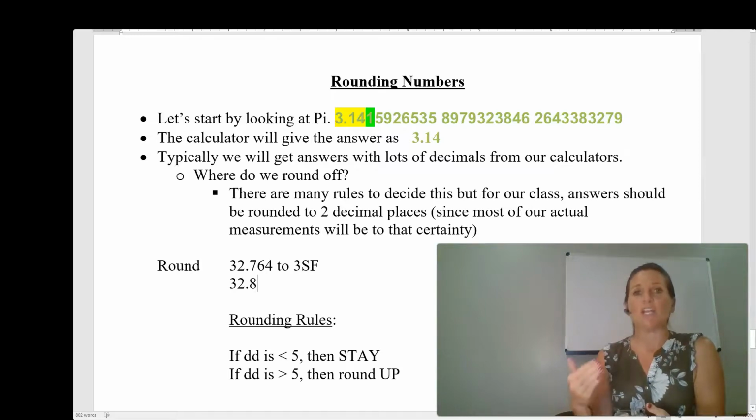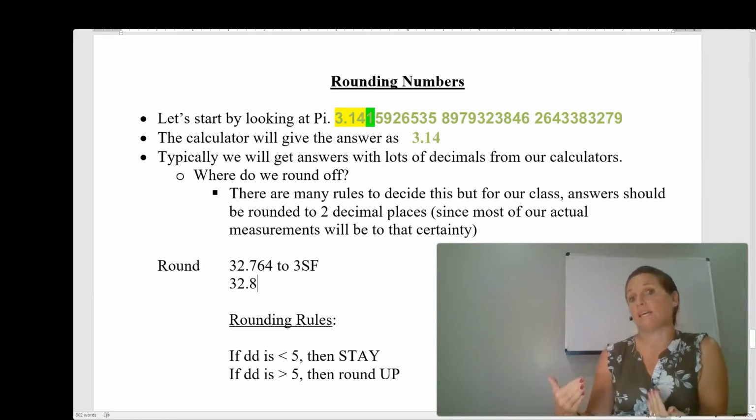But for this test, you will need to round off to the number of decimal places I tell you to, or the number of significant figures that I tell you to on the test. So that's what we're going to be practicing today, is rounding off numbers to the number of significant figures that you're asked to. And so we'll go ahead and start that here.